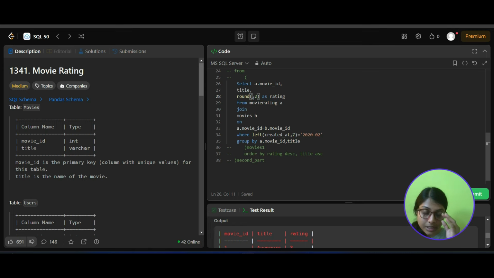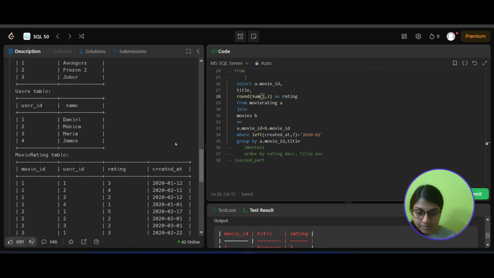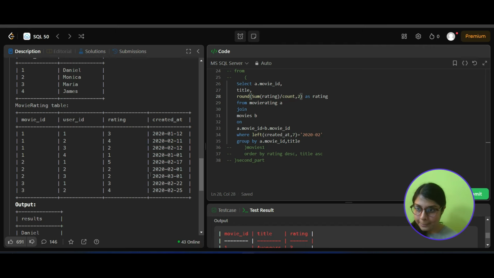So let's do something. Let's do sum of rating, right, by count of user ID, right? And let's do it at float level, or let's say decimal point level.